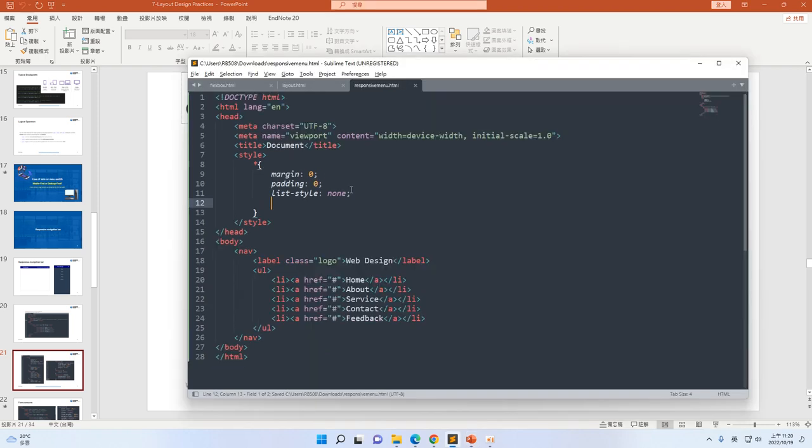And later is text decoration. What is text decoration? If today we create a hyperlink, your hyperlink will turn blue. If I use text decoration none, it will not turn blue, and we won't have the dashed line behind our words.